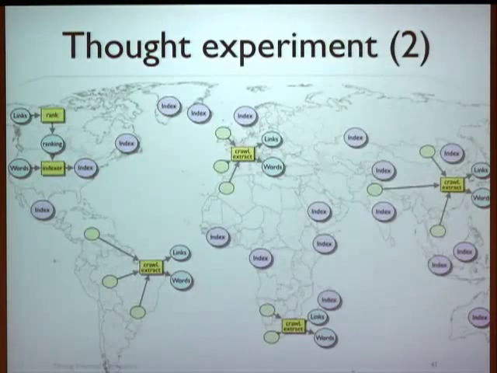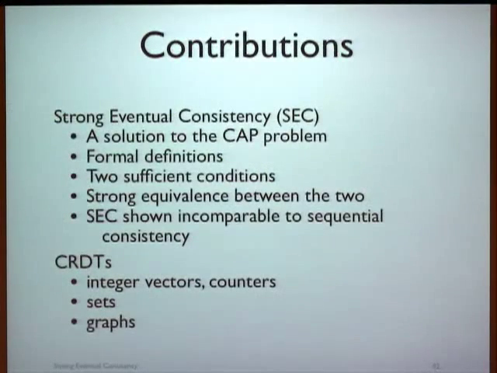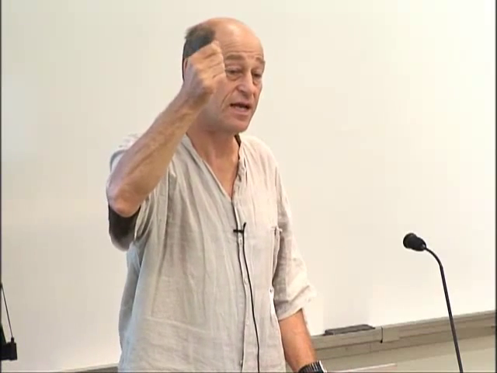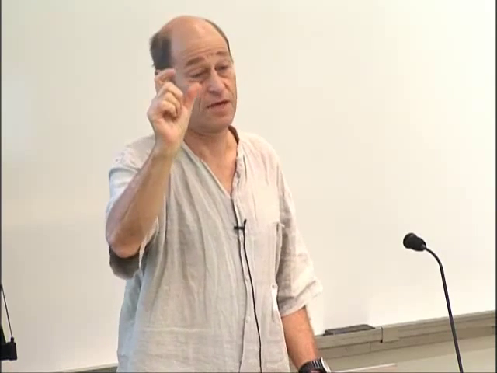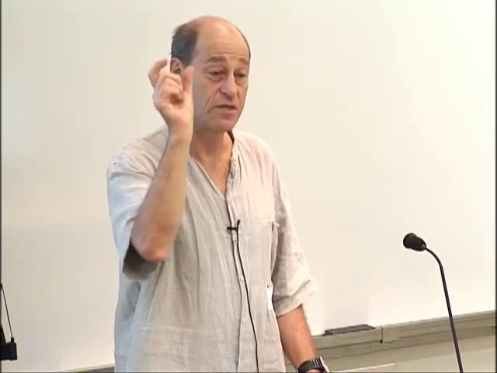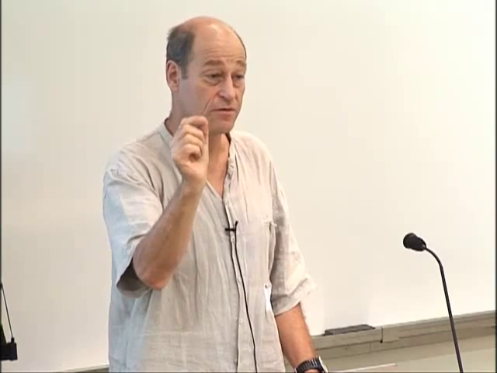Can I go back and ask again? How do you do the consistent snapshots? So basically, the interesting case is the set or the graph, etc. If you remember, each element in the set has a unique identifier. You can use a timestamp as that unique identifier, right? And if you retain tombstones, you can tell at any point in time whether an element was in the set or wasn't. But the timestamp is assigned locally, because clocks are not synchronized. Exactly.